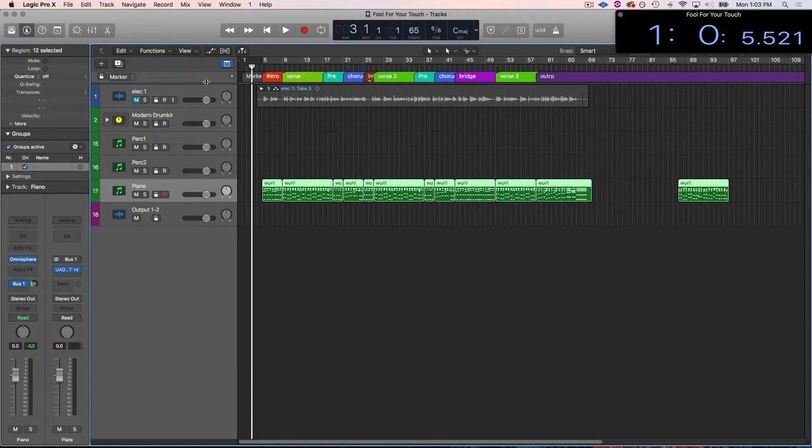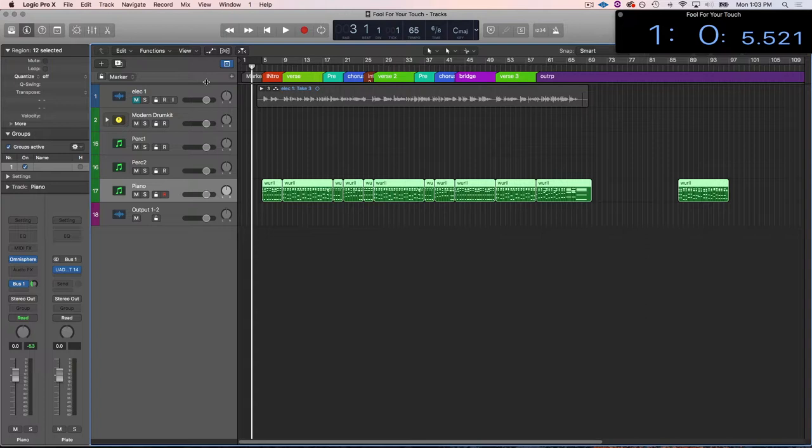How it works is you hold down the three modifiers, and then you tap your other assigned key to the tempo that you want to play. After about three or four clicks in time, you'll see the timeline start to move, and that means it's grabbed your tempo. This is a much, much friendlier way to set your tempos in songs. I use this all the time, and I have it set up as a default key command.